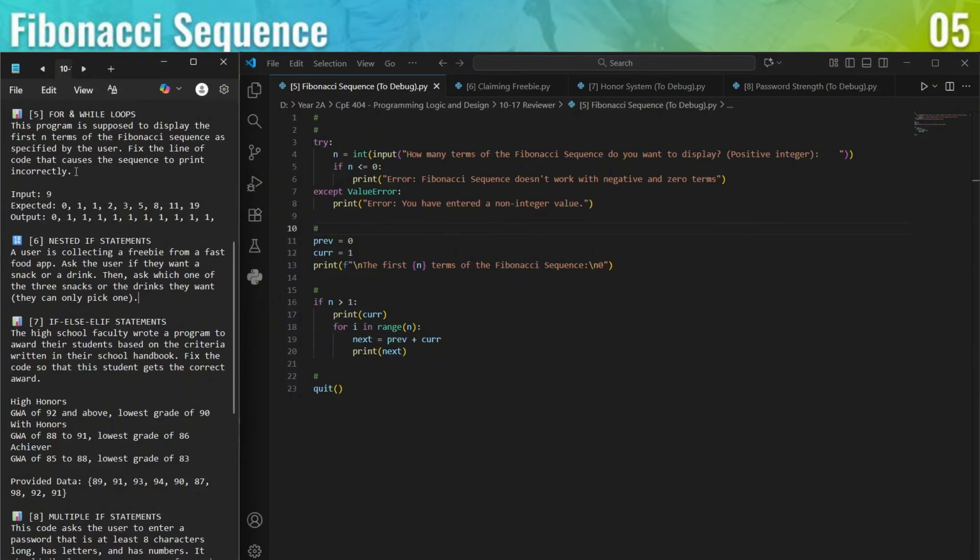So the first thing you need to do here is, if you are given the input and the expected output, you need to check what it's supposed to do. As you can see here, the expected output is the first 9 numbers of the Fibonacci sequence: 0, 1, 1, 2, 3, 5, 8, 11, and then 19.